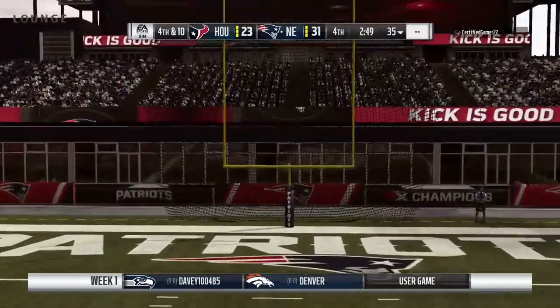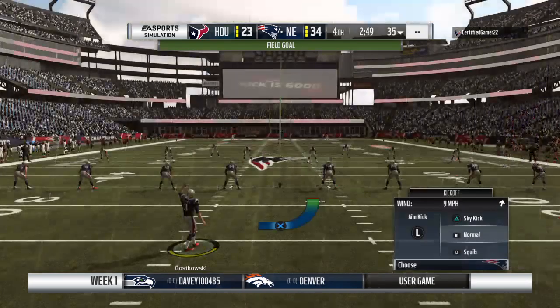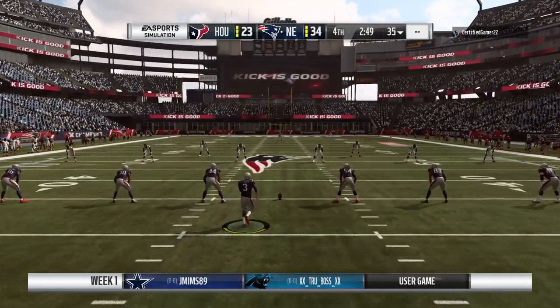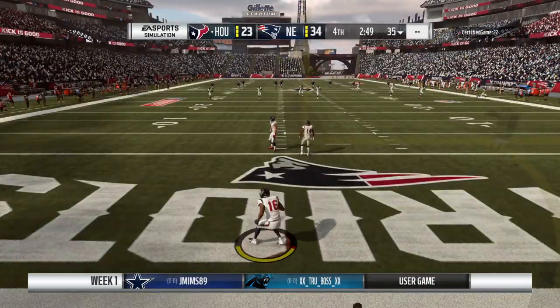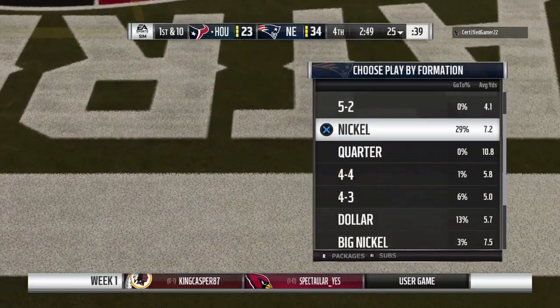from your front. And Gostkowski's kick is good. And that will bump the lead up to 11. So his 2nd field goal of the game, and that could turn out to be the big one. Yeah, you have to make them score twice to beat you, and that's not impossible. But here in the 4th quarter, puts their backs clearly against the wall.